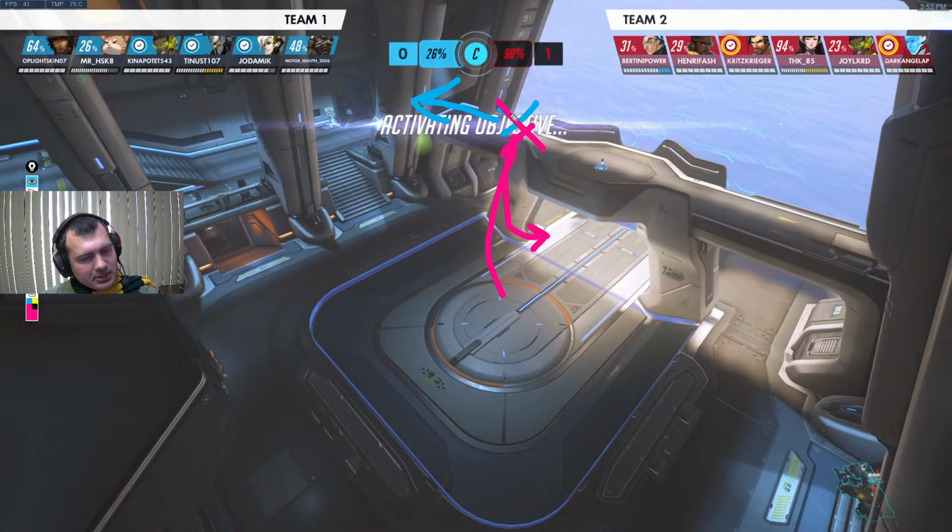Because it meant I stopped this McCree on the high ground with an off angle from putting a bunch of pressure on my team while I was in his face. And he was a threat that needed to be solved for my team. So I did something useful.